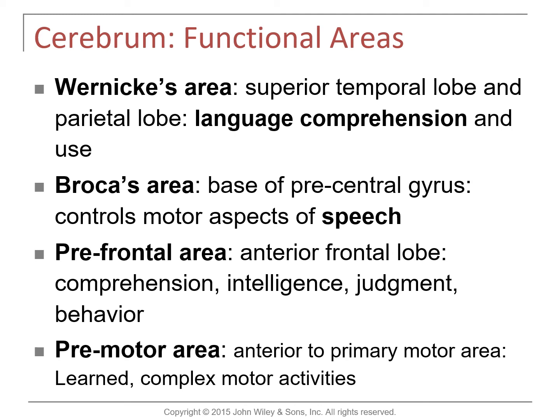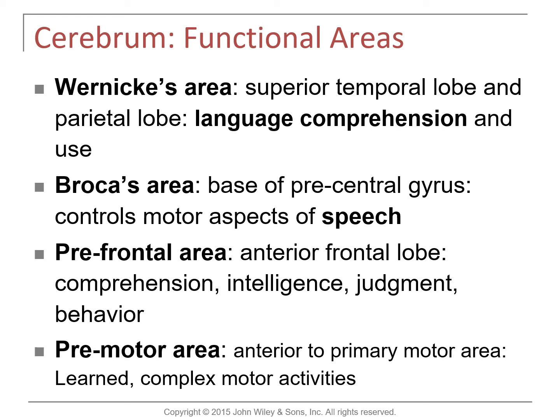The prefrontal area is a large area at the front of the frontal lobe, and it is responsible for your higher functions such as comprehension, calculations, intelligence, judgment, behavior. This area is trained over time with experience and socialization. And this area is also the one that is connected to the limbic system so that we can control ourselves and regulate our behavior and determine which reactions are appropriate and inappropriate.